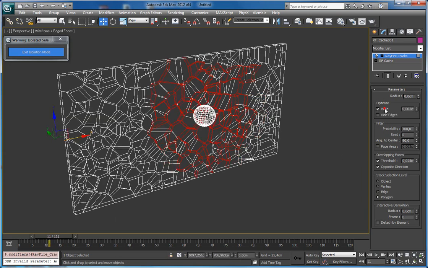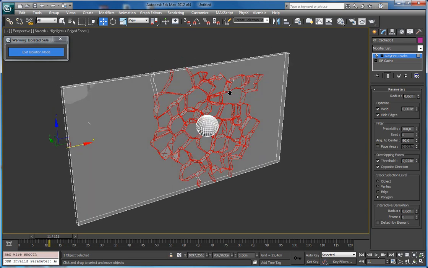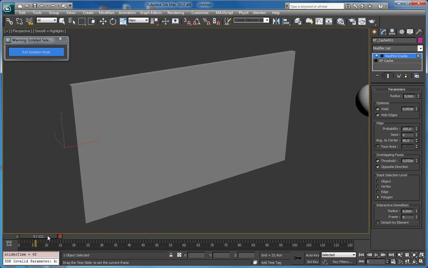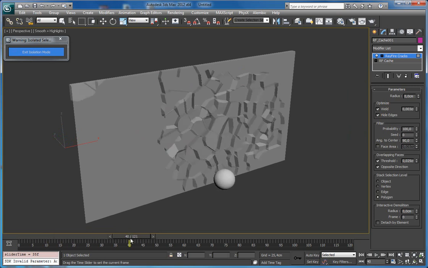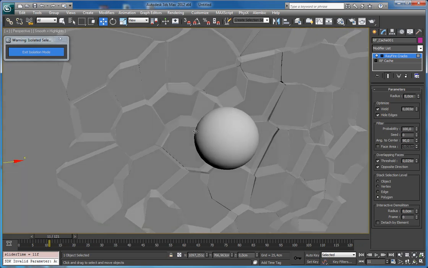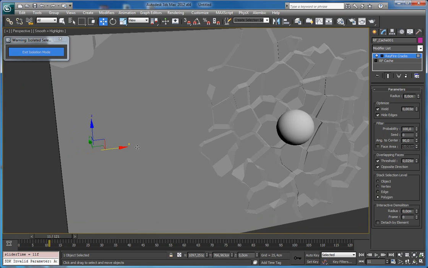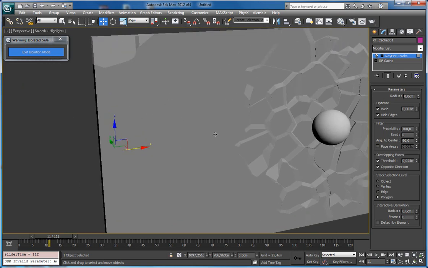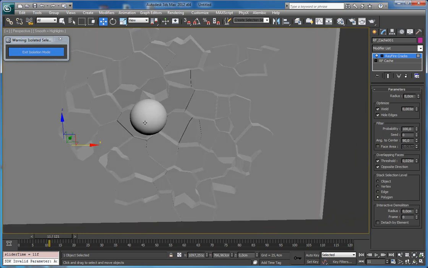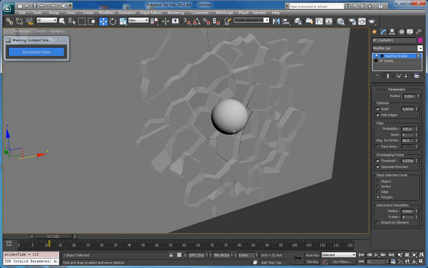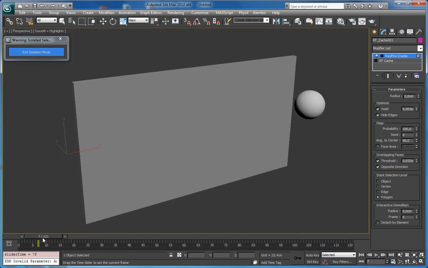So if we set weld here and hide edges, this is what you will get. It will start revealing fragments, only the fragments which started moving. This part of the fragments did not move, so RayFire Cache removed all the inner faces. This fragment started moving, so you can see these faces right now. So in this way you can create pretty interesting results.